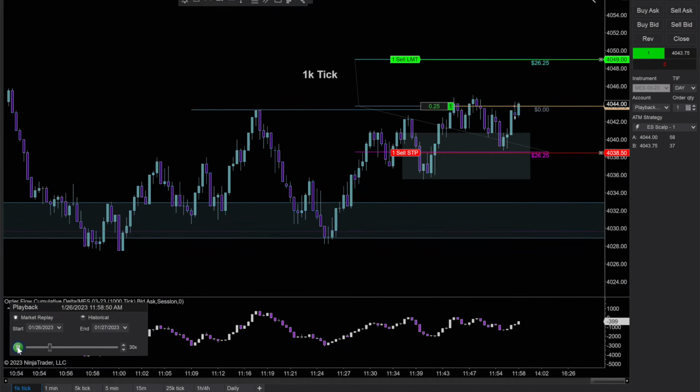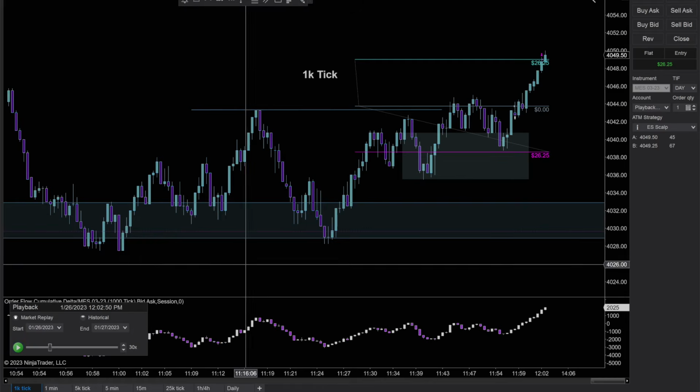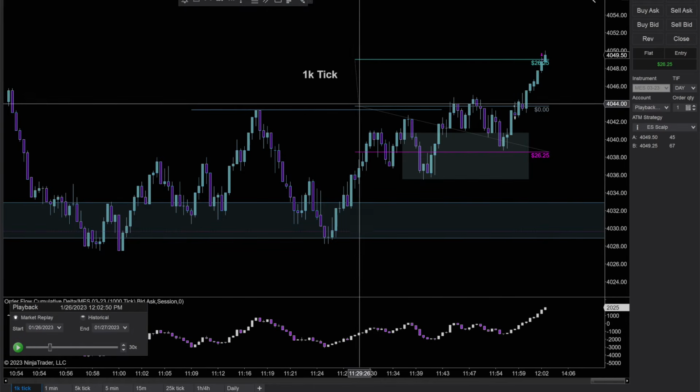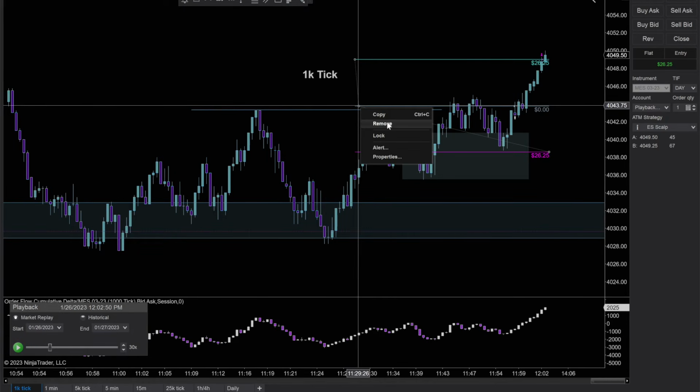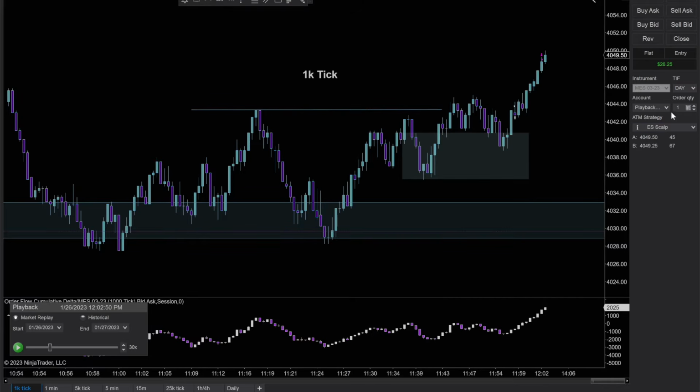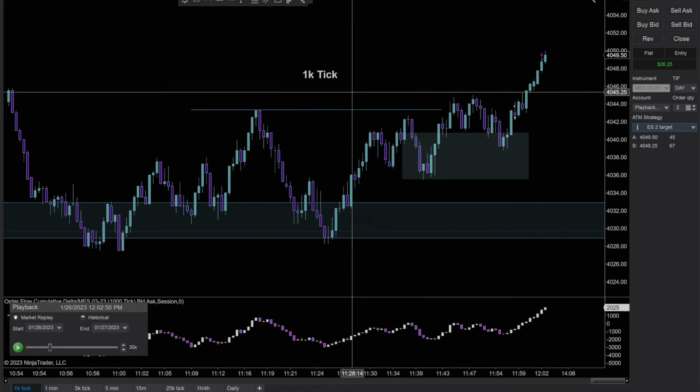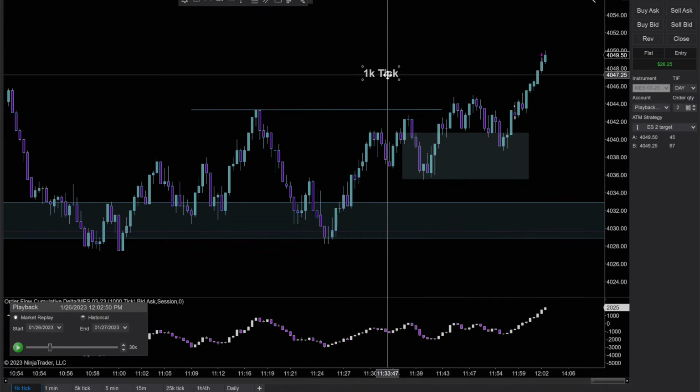Back to the 1K tick. I like to monitor my trades on the smaller time frame personally. And we can see off that went. So really nice. And again, if you do more than one contract, you can consider taking a runner. On my next one, I'll show you how it looks with a runner.